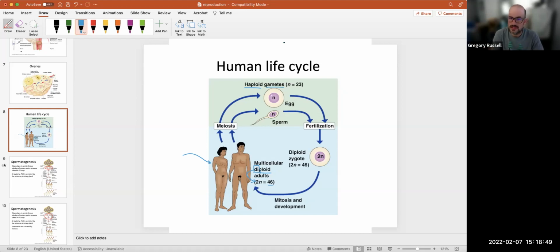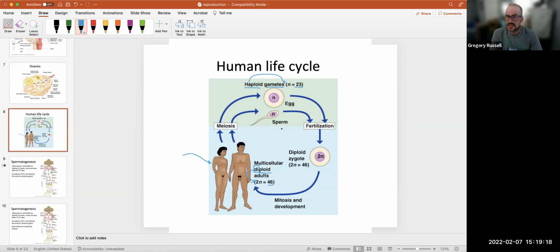So what we end up with is these sperm and these eggs, these gametes that have 22 autosomes and a sex chromosome, for a total of 23. You'll notice that the shorthand for this haploid cell is simply N. It's worth noting that not all species have the same ploidy number. Some species have a few more chromosomes, some have a few less, but humans have 23.